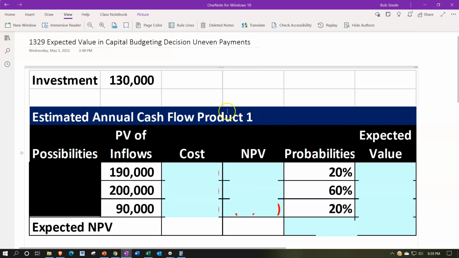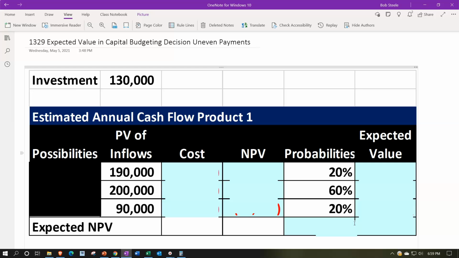Now, in a prior presentation, we did a capital budgeting process where we assumed that the future cash flows would all be the same. We didn't know exactly what the future cash flows would be, but we said we're going to invest in equipment, for example, with a 5-year life, so the life would be the same for each of our estimates. And we said the cash flows were going to be the same, but we don't know what they are. Therefore, we used our analysis tool with the probabilities we've been working on in this section to figure out what the yearly cash flow would be, getting to the expected value, which we could then use in our net present value calculation.